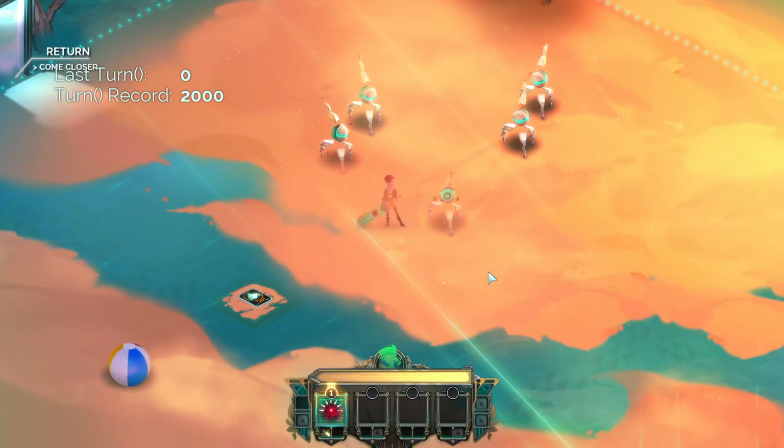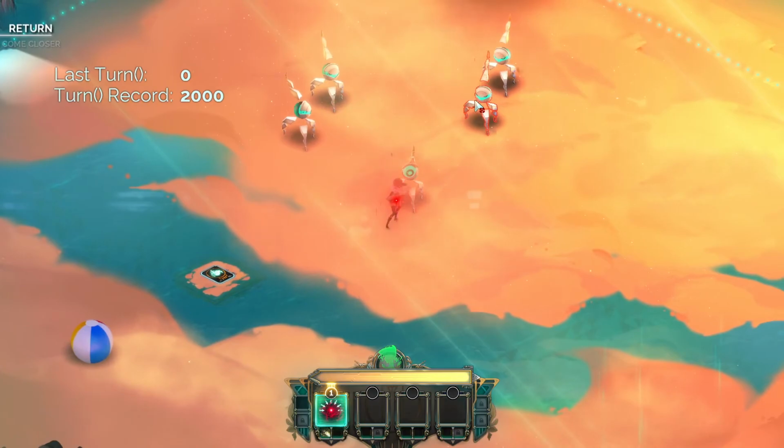So 142 from 70. Because it's weakened by 75%. So wait, 70 multiplied by 1.75. Oh god. Yeah, I don't know if that checks out entirely, but it's close. At the very least, it's close. So this is actually way more damage than you would think looking at the stats here. So this seems to work properly, and this seems very, very good.